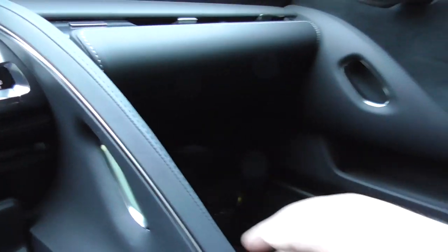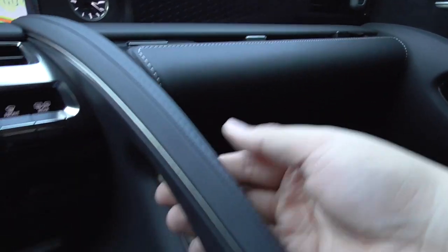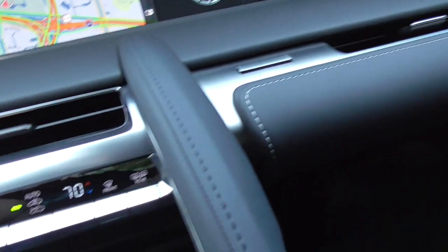And the passenger actually has 2 grab handles if the driver wants to get a little crazy. So you have the one over there, and you have the one here. It's curved, nice and ergonomic. It has the leather on the outside, and it's lined with the brushed aluminum on the inside, so you don't get the leather dirty. So you have that same white contrast stitching coming across.